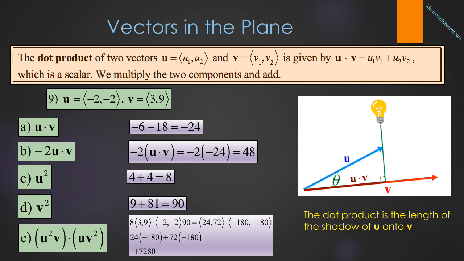It is not clear why the dot product is calculated this way, or what it really even represents. This is covered extensively in multivariable calculus, but here is an application. The geometric interpretation of the dot product is the length of the projection of u onto v. If there were a light shining from a direction perpendicular to v, the dot product is the length of the shadow of u onto v. If the dot product is 0, there is no projection of u onto v. And if the dot product is negative, the projection of u onto v is in the opposite direction of v.